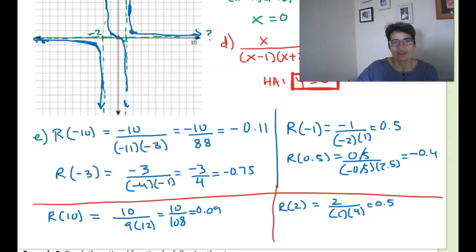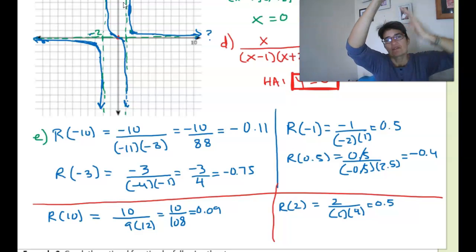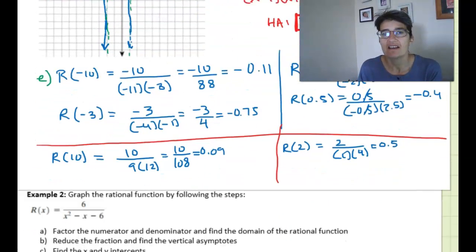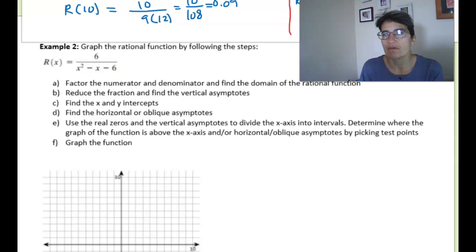Alright, so most rational functions that have vertical asymptotes will have these different sections of characteristic curves that are caught between the vertical and the horizontal asymptotes. They need to either flatten when you go for large values of x, or they shoot up to positive infinity or shoot down to negative infinity next to the vertical asymptotes. Let's look at the next problem.